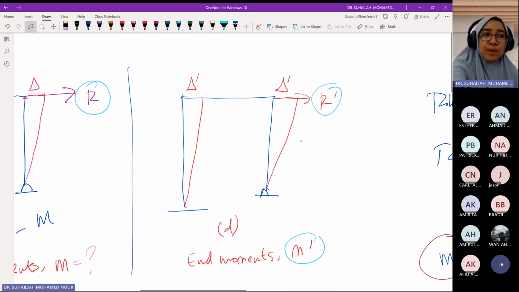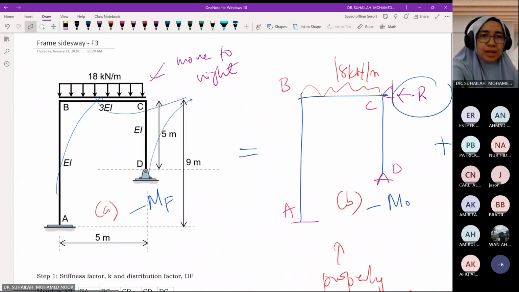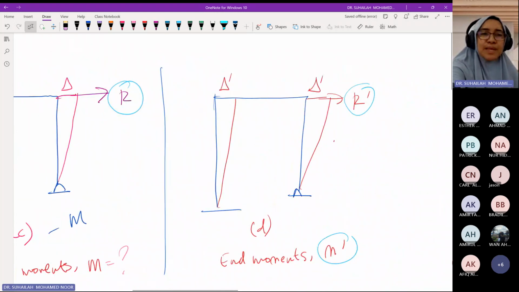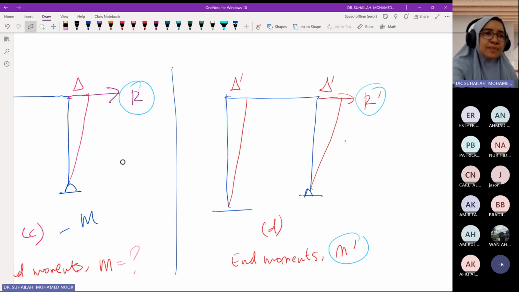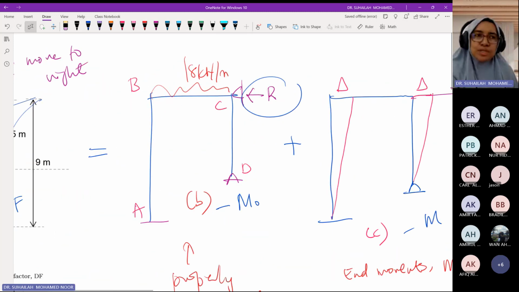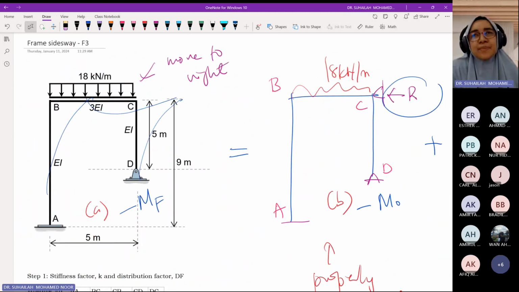Okay, so that's why benda ni kena faham. So you tak boleh simply assume yang ni. Bila you assume dia ke kiri, you tukar the whole behavior, the whole system. Dia bukan yang tu je yang kita assume. Dia ke kiri atau ke kanan, dia based on principle of superposition, based on apa yang kita decide at the early stages of the process.